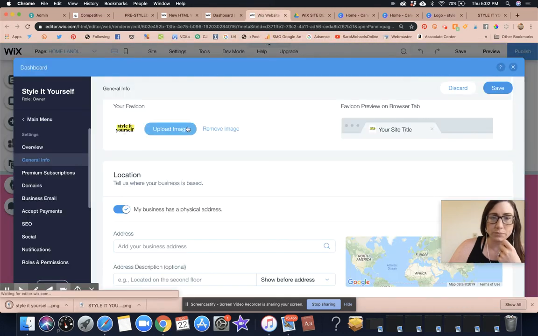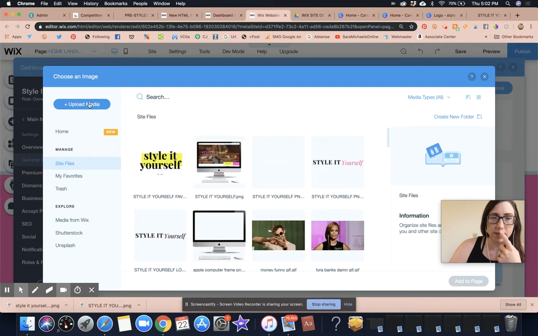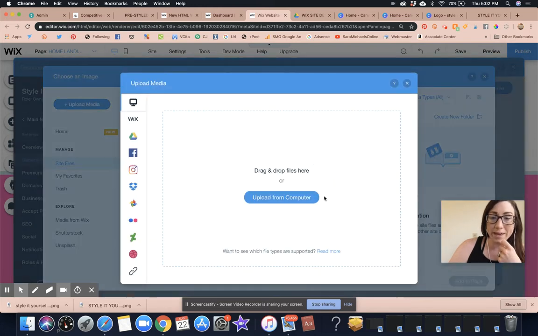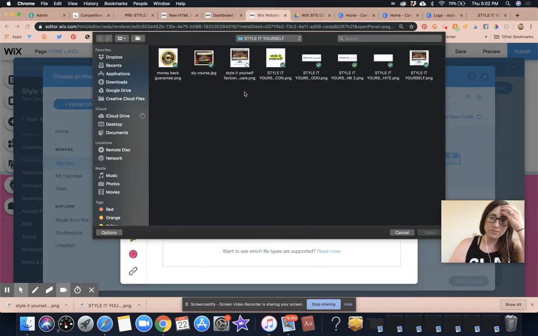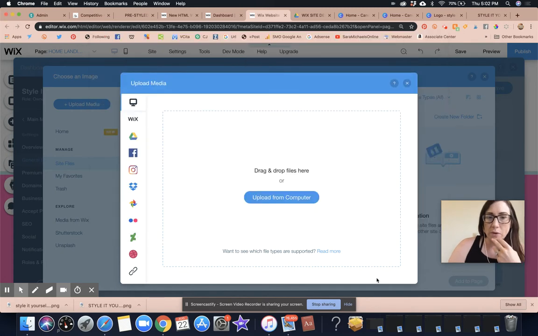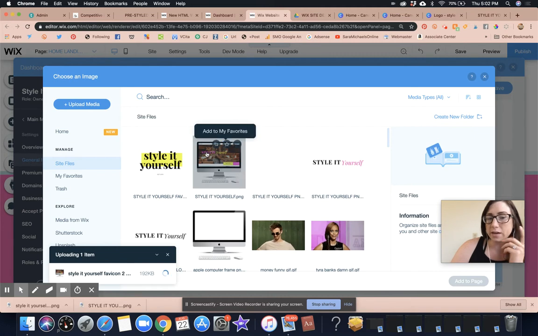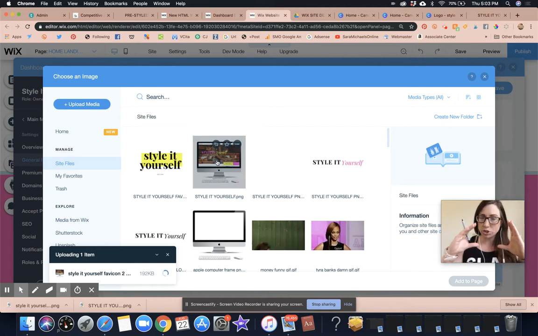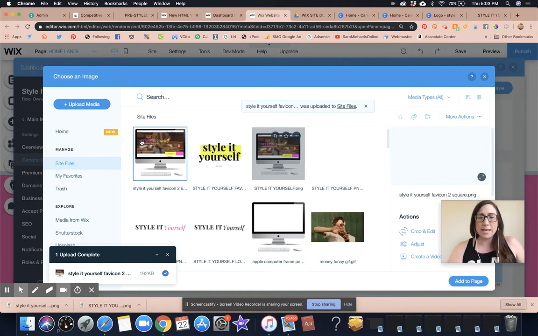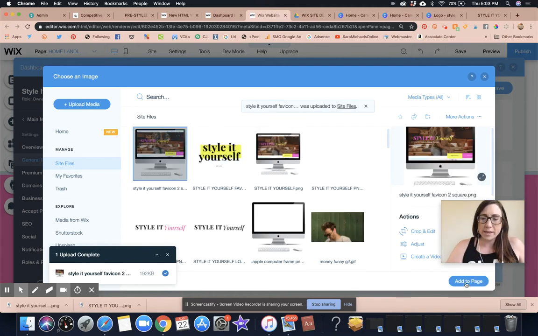Okay, so let's see. Now I've got to go back in and re-upload this one. So you've got a couple of steps in here, but it's not too bad. Now that it's in the square, you can see there's nothing wrong with this image, but it's stretched too far. When it was uploaded as a favicon, it did not fit and it just looked really wonky. We don't want wonky favicons.